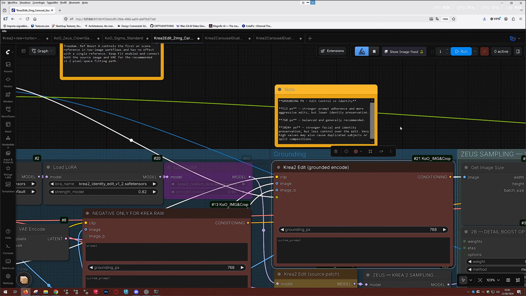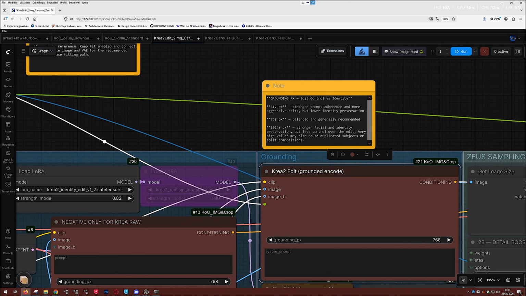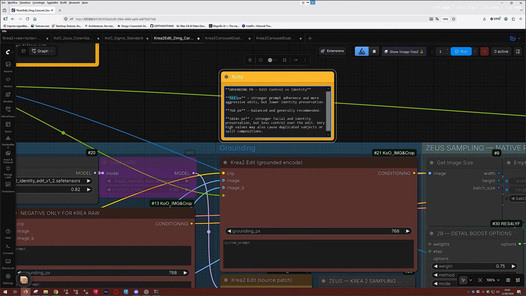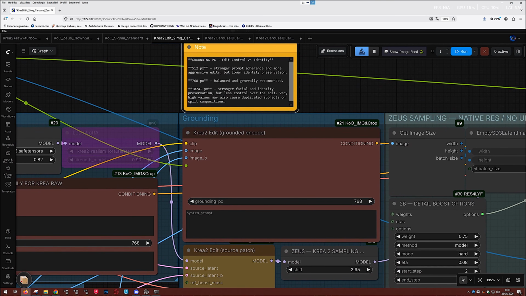Here you will find a node, and as you can see, it's like a classic Krea edit. It depends how high this value is, and it will preserve your subject much more. For example, 768 is a really good compromise between freedom and consistency.